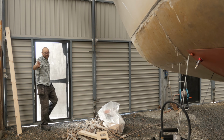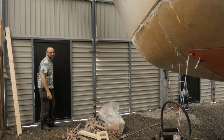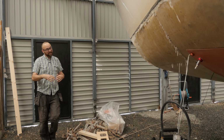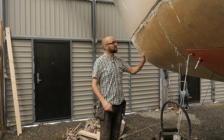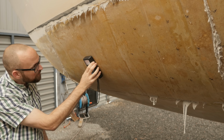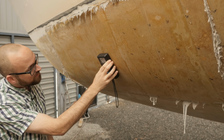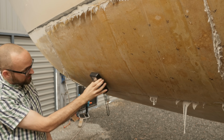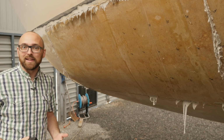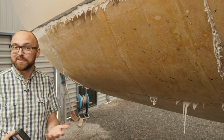Good morning, guys. It's Saturday morning. Let's start out this day exactly like I've started out all the other days this week, and that is by grabbing some moisture measurements. Yep, that is another successful treatment. So far, I have absolutely nothing bad to say about my little DIY HotVac type setup.